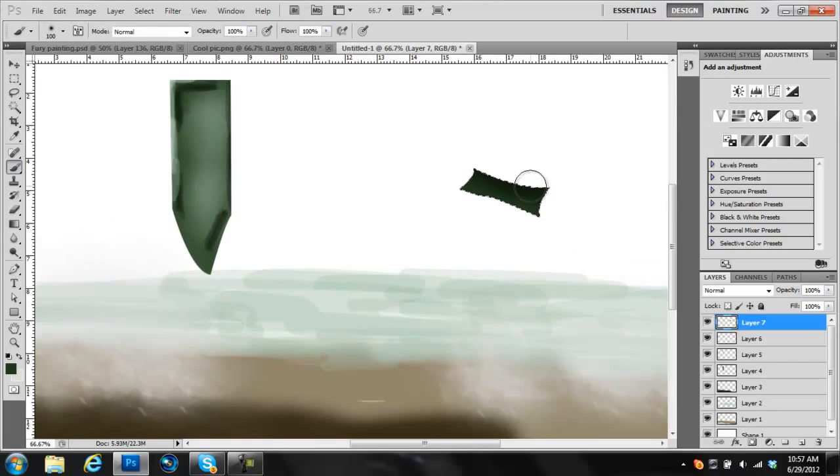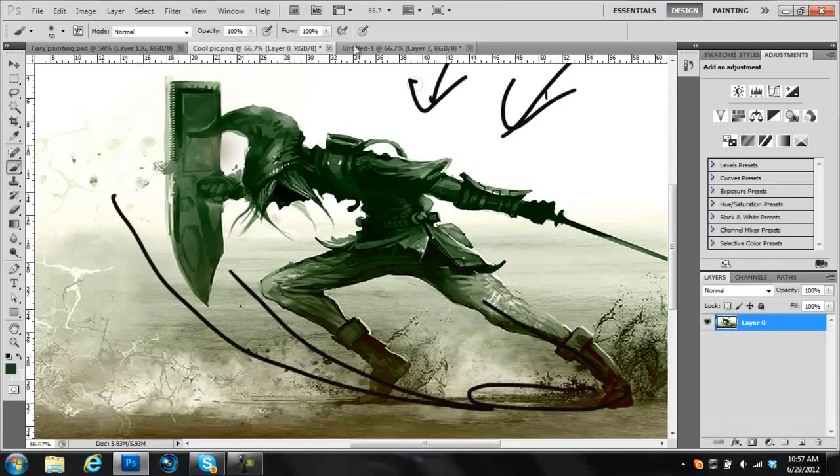Oops, I switched tools by accident. That's what I get for not digitally painting with a mouse pad for a while. So I got the general color down. Now I'm going to work on the highlights and the shadows.